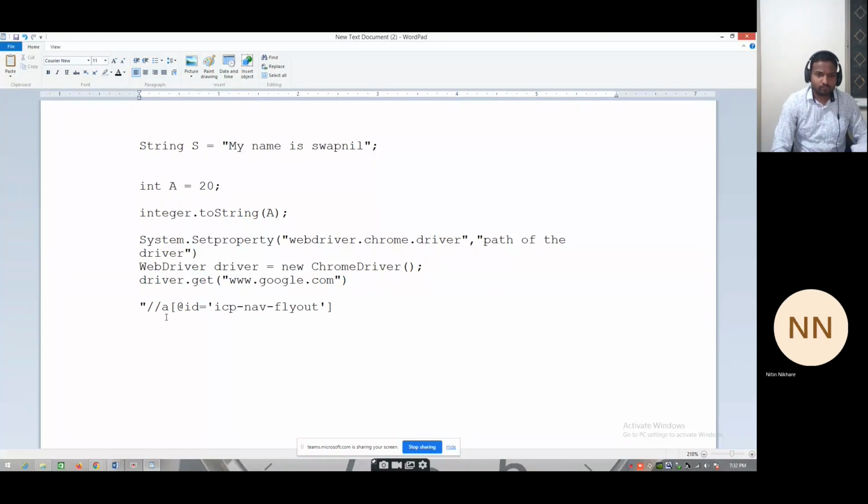Which method will we use to declare a web element? You know it. You are just not recalling it. Driver dot find element, right? Yes, sir.